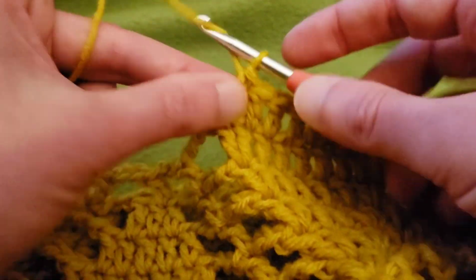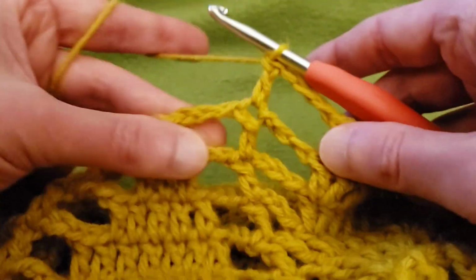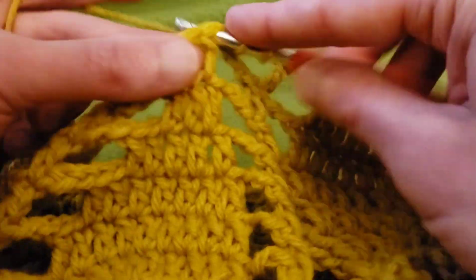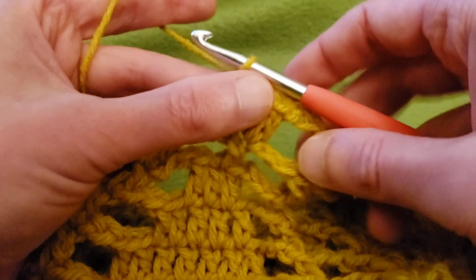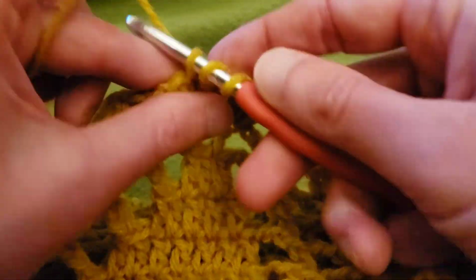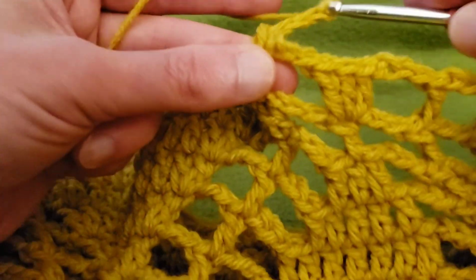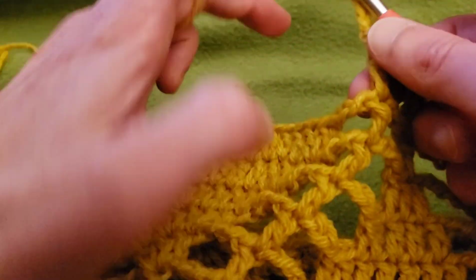Going to chain 3, 1, 2, 3, double crochet into the freestanding double crochet, chain 3, and do 3 double crochets to start the bud of a new leaf. New growth. Okay, then chain 3, and then double crochet into the freestanding double crochet. Scoot your work as necessary. Chain 3 again. There we are. And then proceed by doing 1 double crochet into each double crochet for the big leaf once again, and that's the repeat.